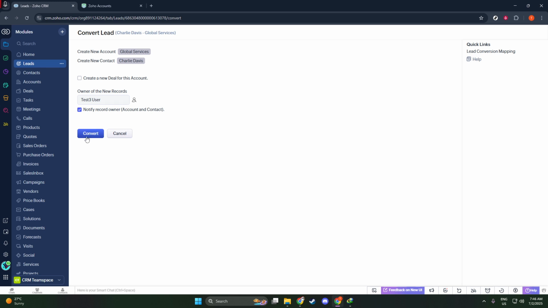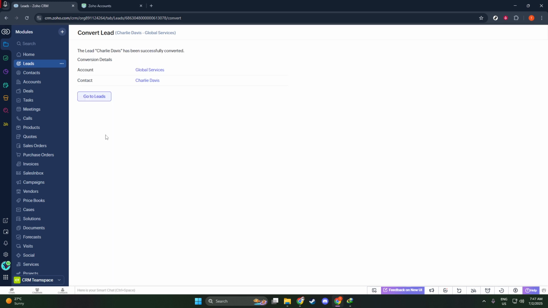Make sure to fill in all the necessary fields, like the deal name and stage. These details are vital as they keep your records organized and ensure that your team can proceed with the next steps seamlessly. Inputting the correct information here helps everyone who accesses the CRM understand exactly where this lead stands in the sales process. Another detail you'll need to decide on is where to move any attachments and tags associated with this lead. Assign these to the appropriate new records to keep your document management clean and structured.